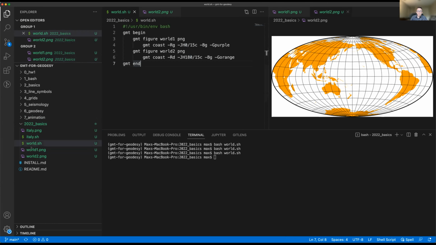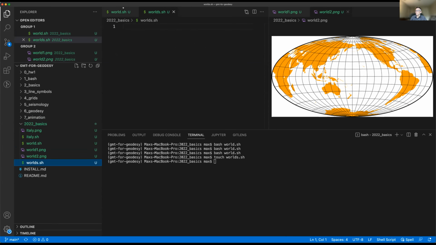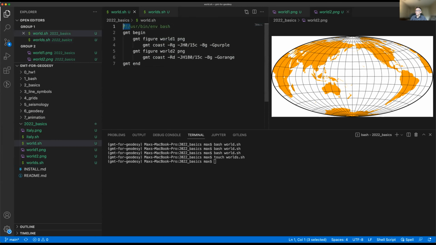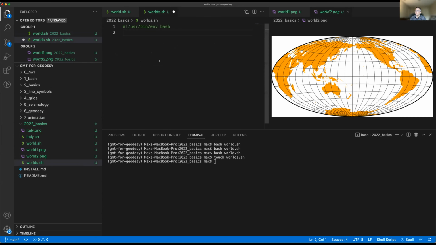Okay, so in our second quick demo, we'll go over subplots. So now let's create a new file, worlds instead of world. And in this, we will copy over the interpreter specification. And we will use a new GMT module called subplot to create subplots.